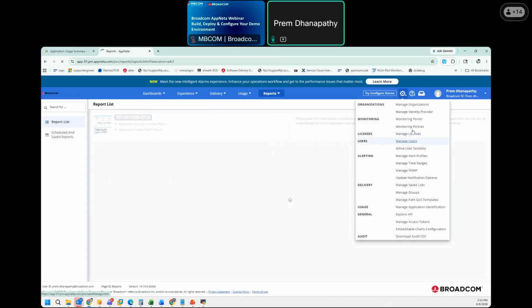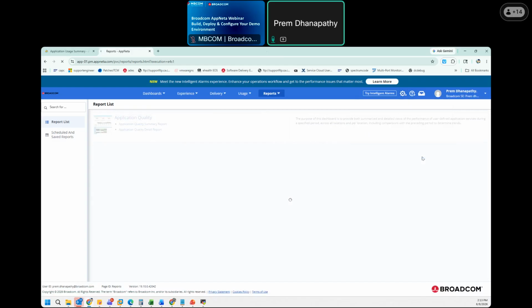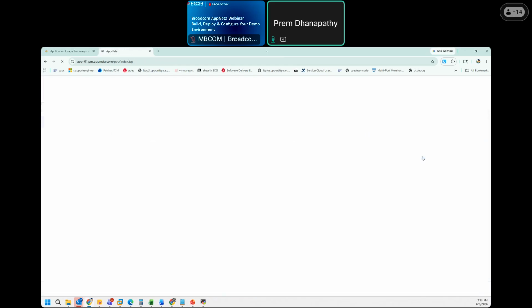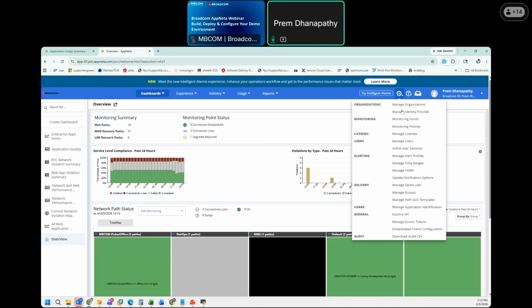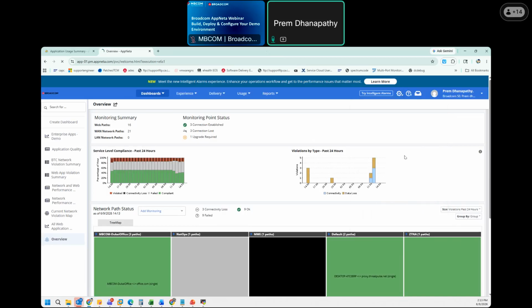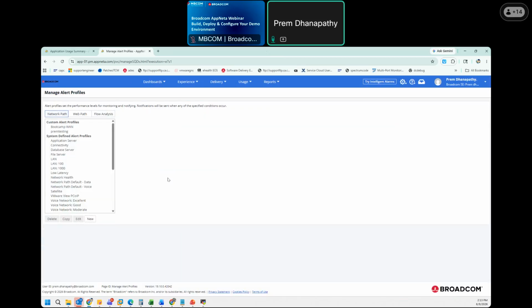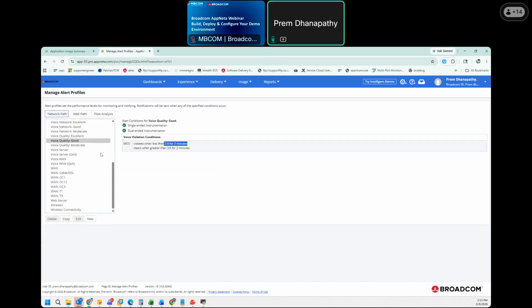We can also assign thresholds. So the alerting profile is the place where we need to assign thresholds. It can be related to network latency, data loss. It can be related to page load time. It can be related to usage. So here is the place where we can assign the thresholds. So if I want to assign for network, by default, there are alerts configured with respect to violation, with respect to latency, with respect to round-trip time, or with respect to data losses. So in this case, we can see that there is a threshold not configured.